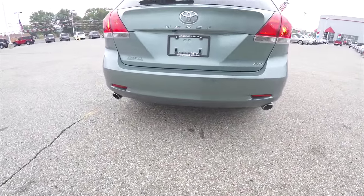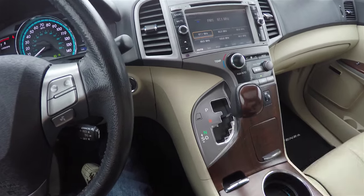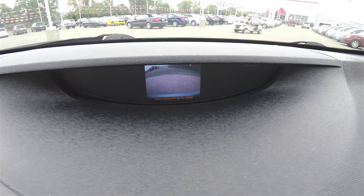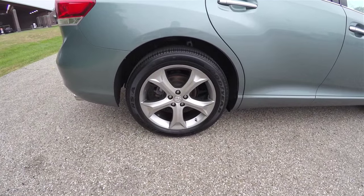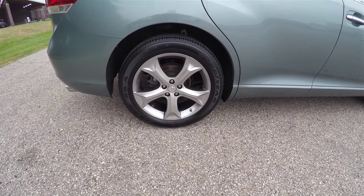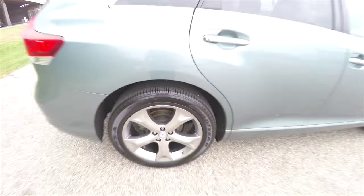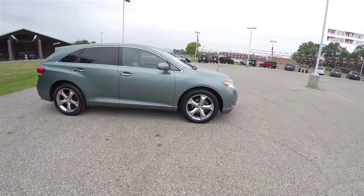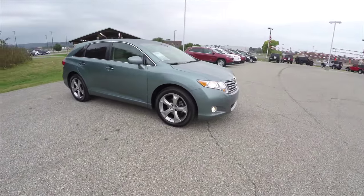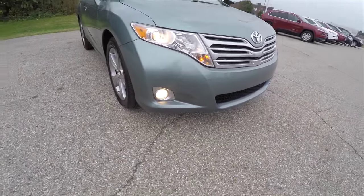It does have dual exhaust tips. It is also equipped with a reverse camera which displays when placing the vehicle in reverse. It does have the 20-inch painted aluminum wheels on Goodyear Eagle RSA P245/50R20 tires. The vehicle has a dual pane panorama sunroof, keyless remote entry with smart key access, and up front projector beam headlamps and fog lamps with satin silver surrounds.